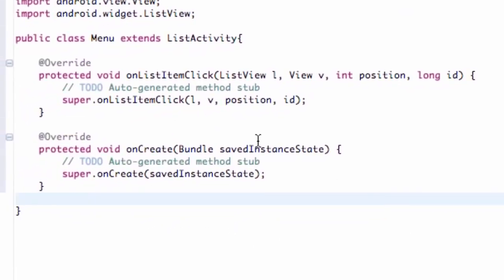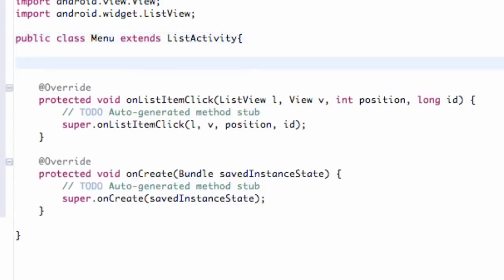What we're going to set up is a variable. It's going to be a string array, and basically what an array is, it holds multiple values for the same variable depending on what position it is. I know that's kind of confusing, but we're going to set it up and I'll explain it as we go. We want this string array to be accessed by both our onCreate and our onListItemClick.